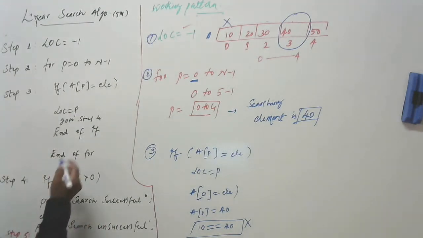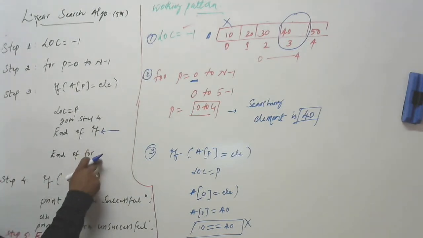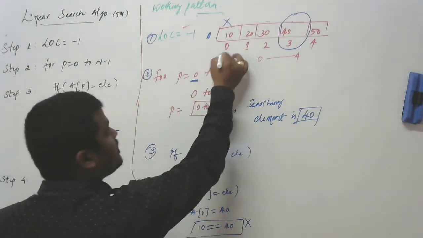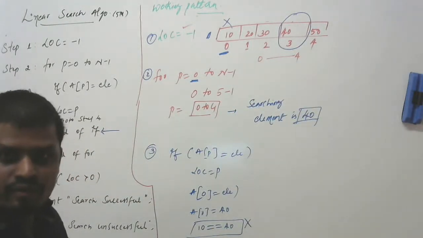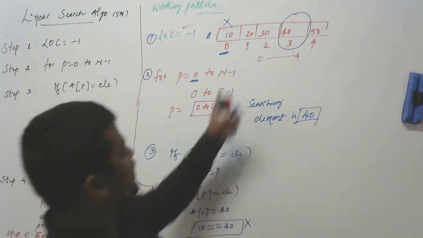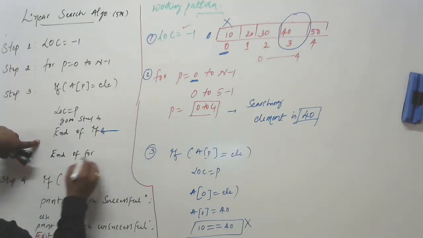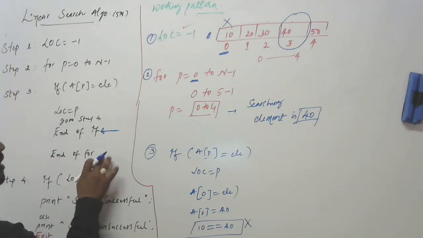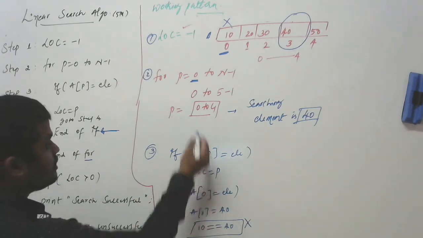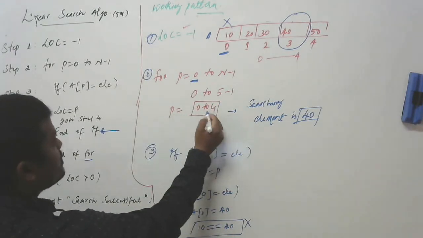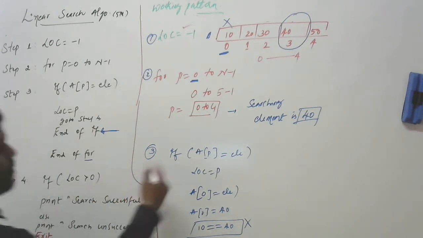So, compiler, what will it do? It will end the if, but it will not end the for. Why? Because only this block I have checked. Still 3 more are left, right? I have to go to the next one. So for that reason, it ends the if, but it doesn't end the for because the condition is true. For loop p 0 to 4. 0 is lesser than 4. Condition is true, so it will go back.